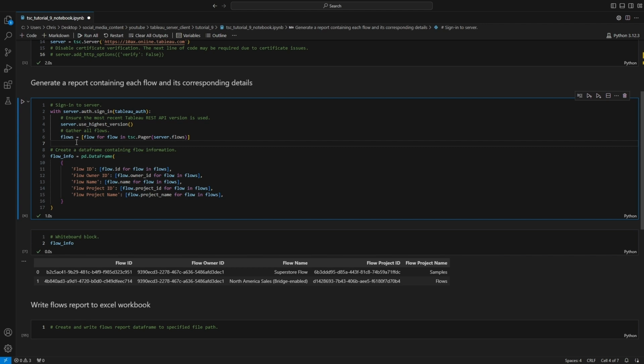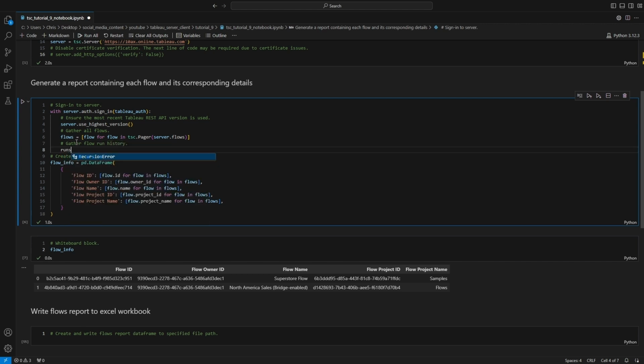To do that, I'm going to use the flow runs endpoint. So I'm going to say gather flow run history. And what we'll do is we'll say runs is equal to run for run in tsc.pager server.flowruns.